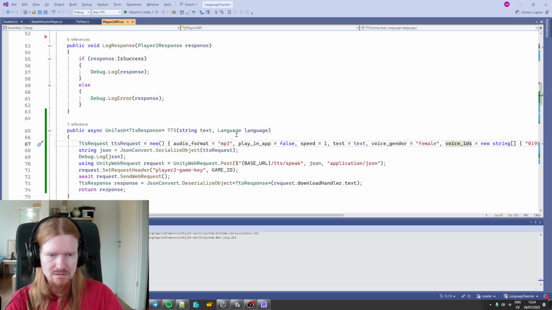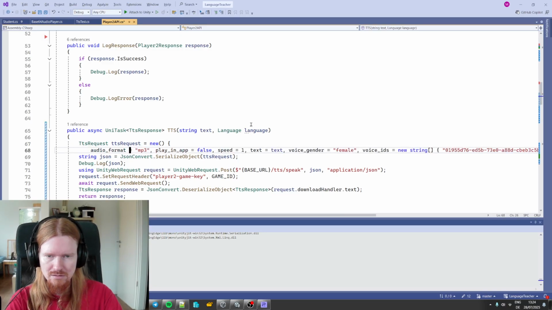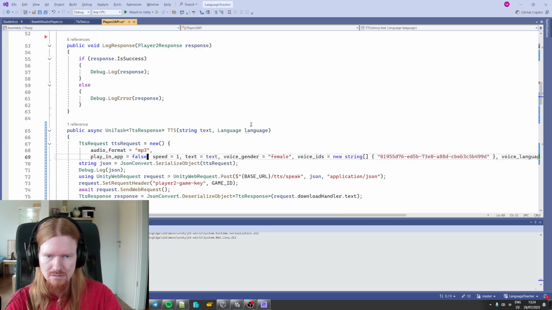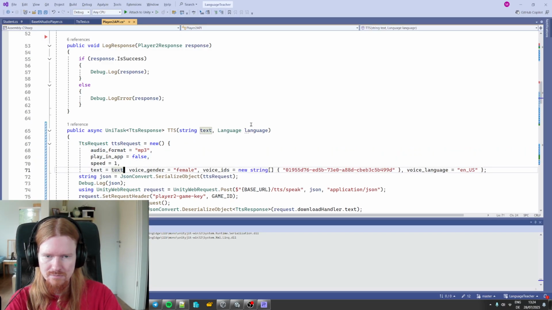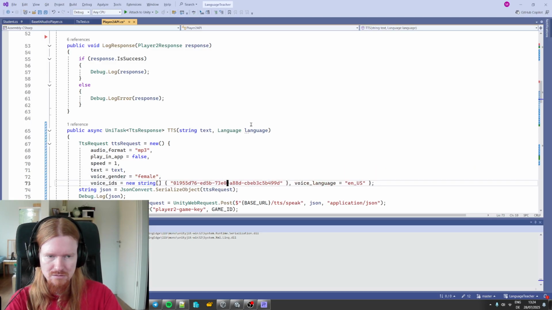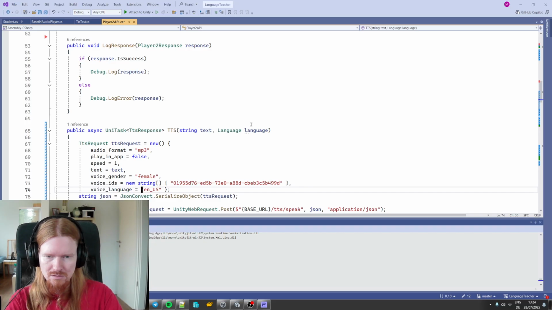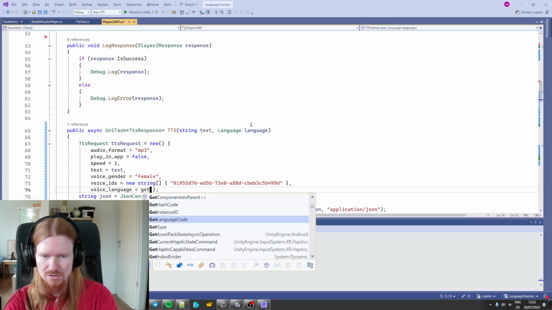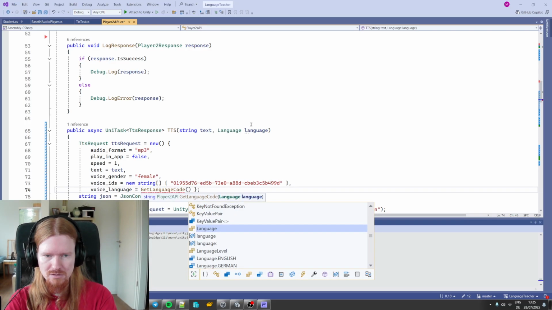TTS. Gender. Voice language. Get language code. Language.